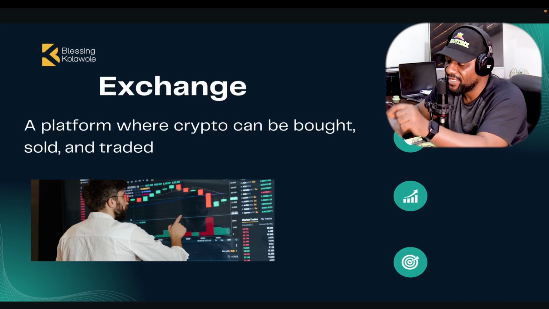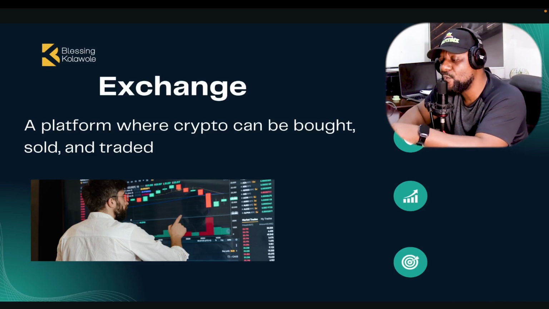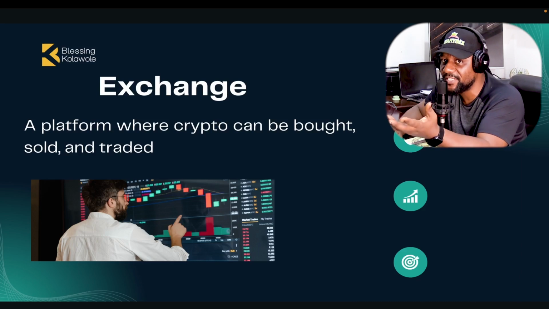Very well. Now we have exchange. A platform where crypto can be bought, sold, or traded is called an exchange. So you see, crypto coin is like an industry. All other coins that are created are altcoins. Are you getting it? The blockchain is where a crypto is domiciled. That's the one that transacts and makes all of this selling and buying possible, where the ledger is kept. So now, if you have a coin and you want to sell it, and there is no bank to keep the record for you, the blockchain is like your bank, but it's decentralized. Nobody controls it. So it's not like somebody will go there and tamper with or change anything. So you see why it's very unique.